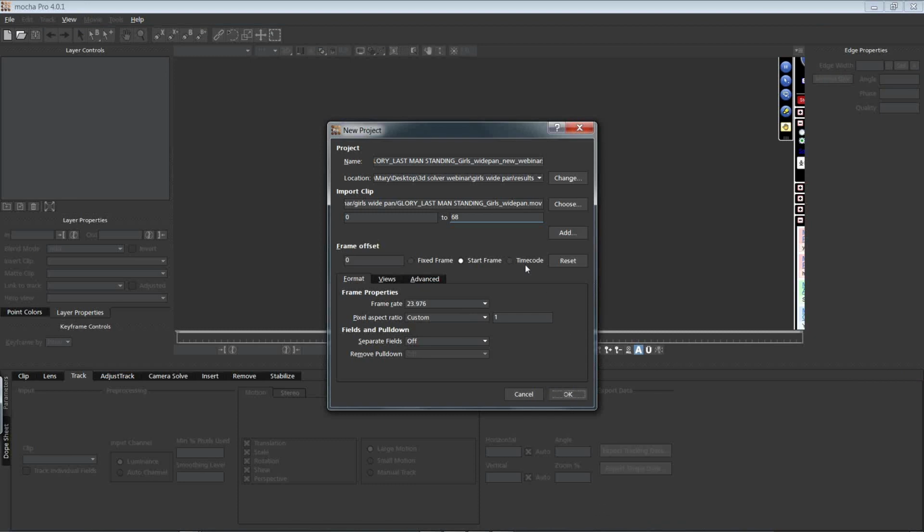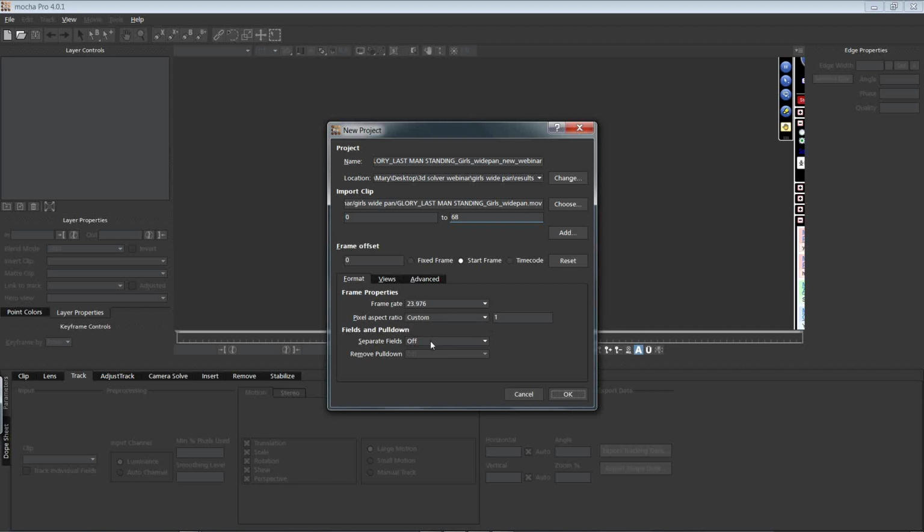We're going to make sure that we go over our settings here. Now, what our settings do is they tell us a little bit about the final comp that we're going to do. So we need to make sure when we start a file that our frame rate is exactly the same as the comp will be. We're also going to check our pixel aspect ratio and make sure that is correct.